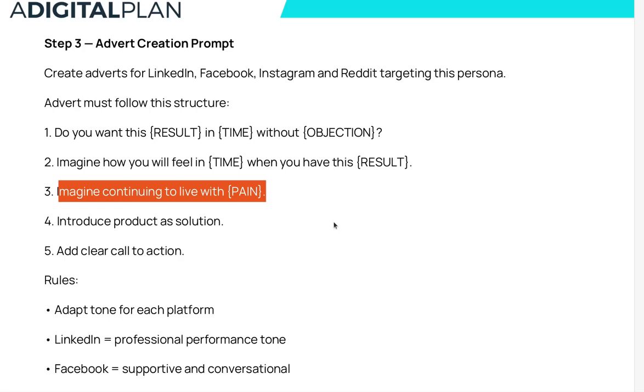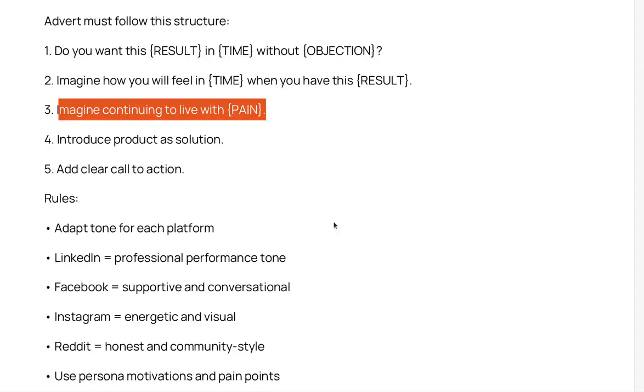And this is a thing that you can do for pretty much anything. So say you're doing B2B, a SaaS solution or something like that, and it's a sales thing: do you want 100 leads per day without having to trawl through yell.com or LinkedIn? Do you kind of see what I mean? The objections are sales points. Start realizing that if you can overcome an objection, you will beat your competitors for the sale. So it's going to follow that.